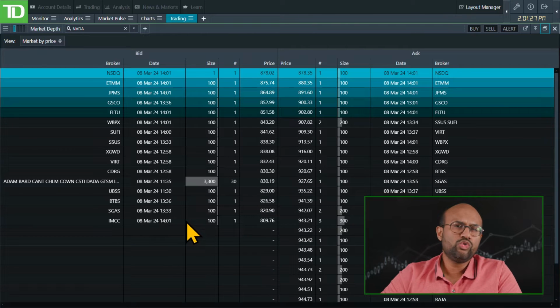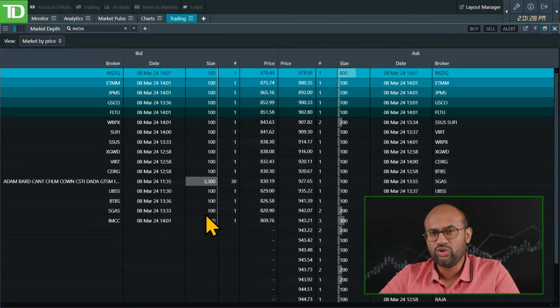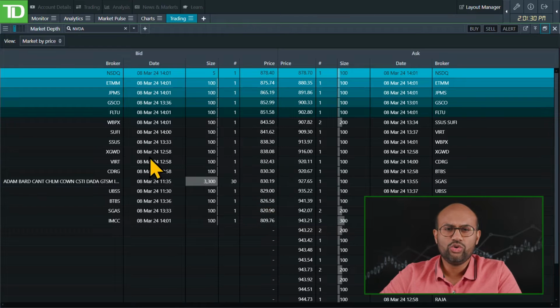So traders who are more into looking at order flow may want to see some patterns or trends where they're seeing big orders sitting at certain price levels that may give them indications of certain areas where there might be what we call support or might be resistance areas, just looking solely at this. So this is one of the things I would want to look at.